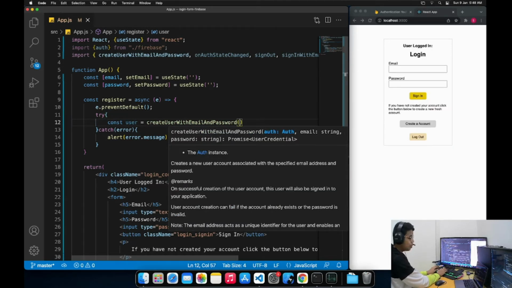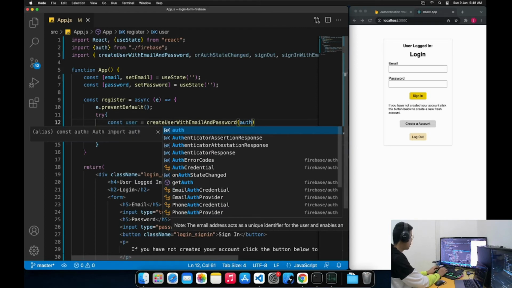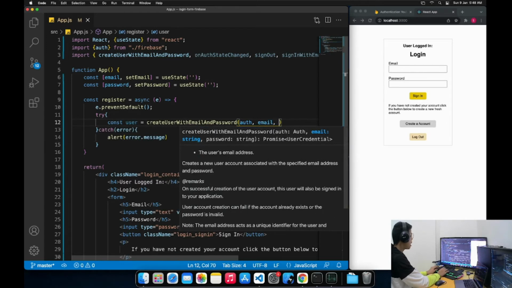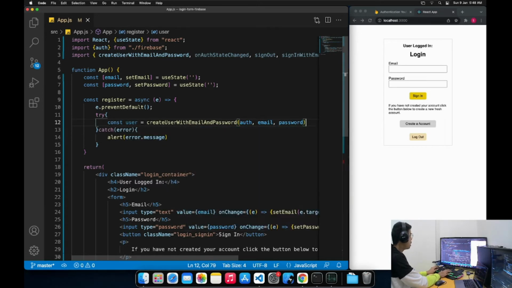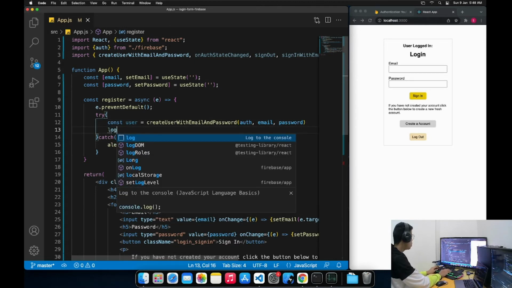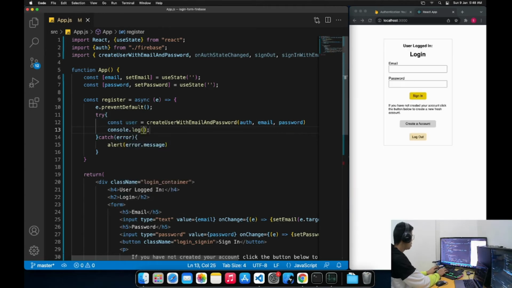In this, we are going to be taking the authentication. That means the connection, the configuration file of our Firebase that is set up in the firebase.js file. Am I correct? Yes. So we can use Firebase in our project, and we are going to create it with our email and password, the variable names that we have created for our state values, which you can see over here, email and password. Just use them over here. After it's done, you can just console.log the user to check whether it is working fine or not.